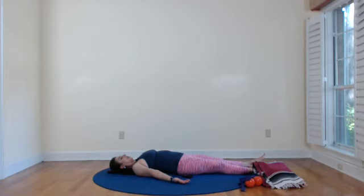With your eyes closed, sense the weight of your pelvis. Balancing the weight of the pelvis on both sides. Notice if it's easier and it just naturally was a little bit more balanced. Rest.